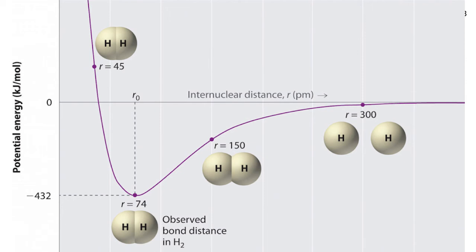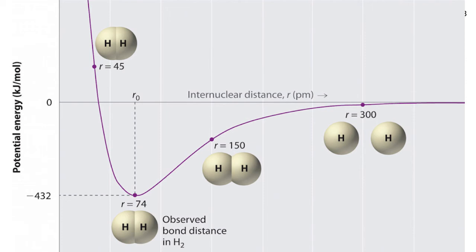Anyway, look over here. Where it says R equals 45, that means you've moved your protons to 45 picometers and then done your wave function squared times V calculation. And it's way up here, in the positive, and we've got a very steep slope down and to the right. So what does that mean? That means you can't get a bond length of that size. They'll repel each other. This is where they like to be.